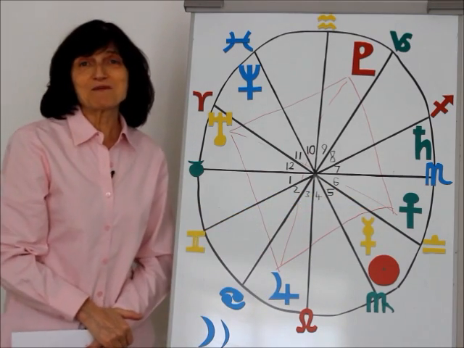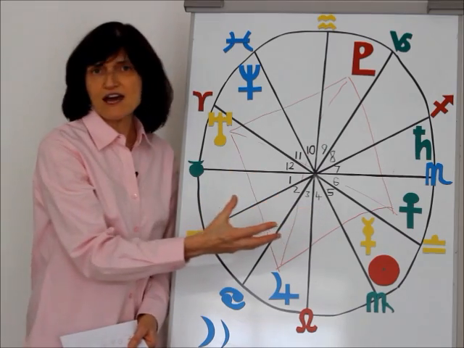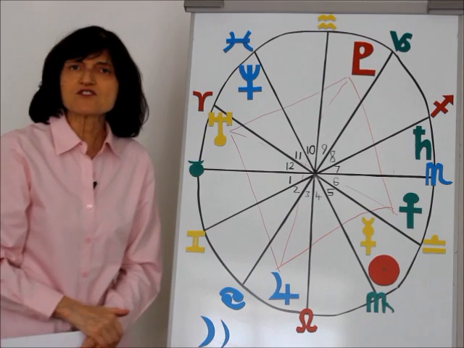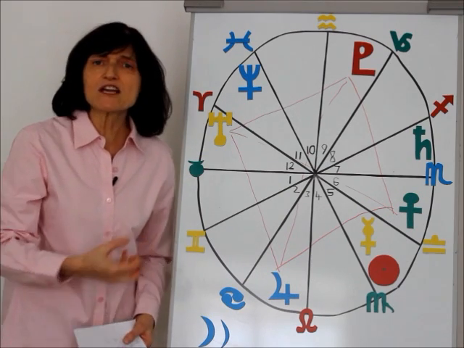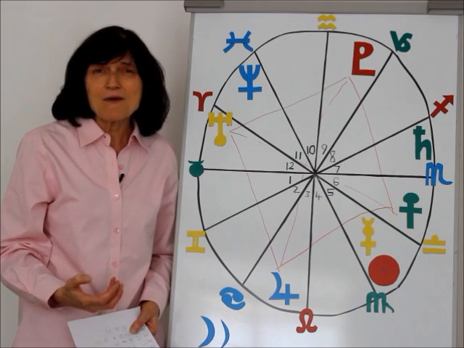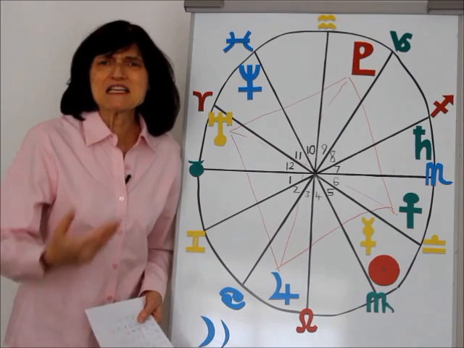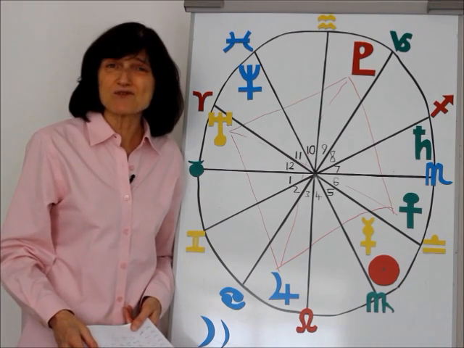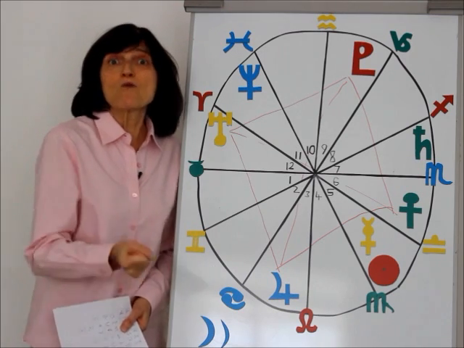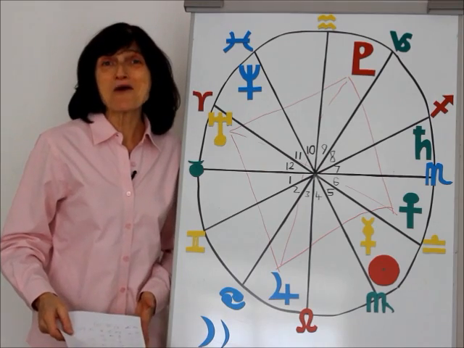This month is going to be quite a lot of focus on your work area. It's important with this Venus square to Pluto that you don't get too obsessive about something, that you don't get into obsessive thinking about what you should do, what you've not done or maybe something said, somebody said something to you. Make sure you don't get into an obsessiveness about being a workaholic, not being able to stop or maybe not being able to get going.